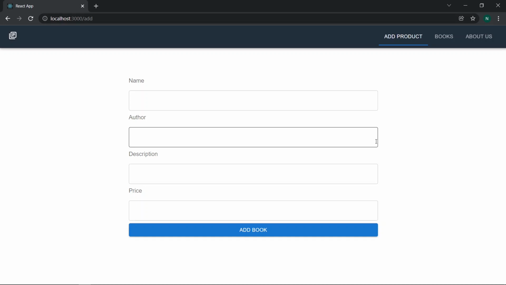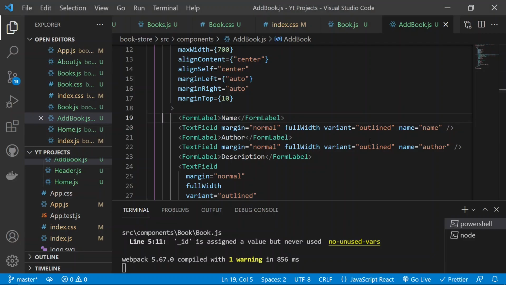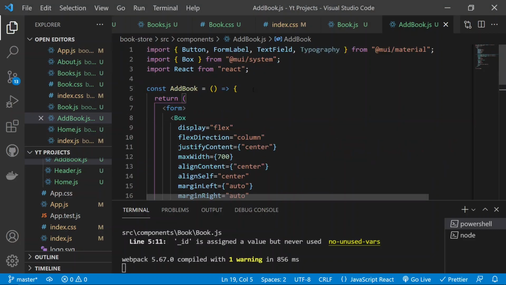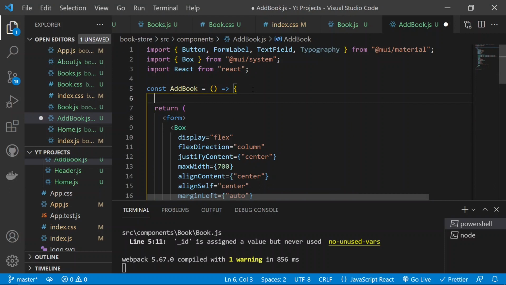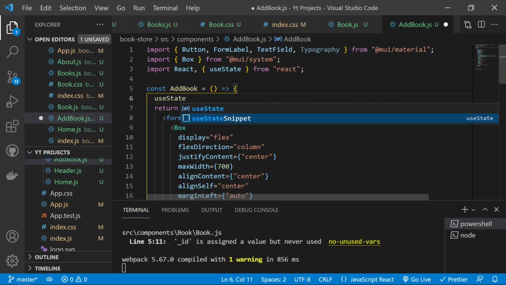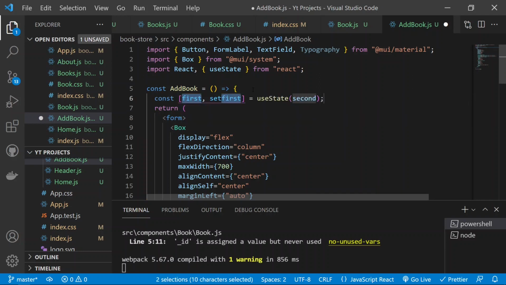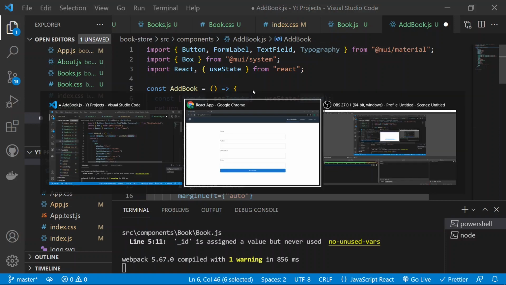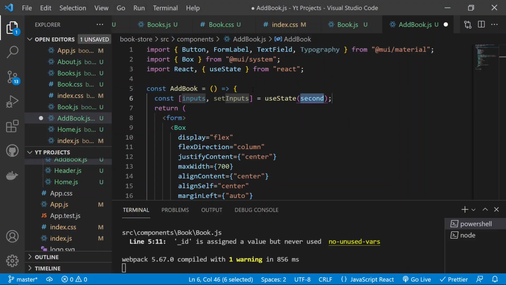Now this form layout is completed, and now we need to handle this form, and to handle this we need to create a useState variable. So the useState is there, and then we need to create a snippet of the useState. It will contain two values. First it will contain all of the inputs object inside that, and the second variable will update all of the inputs.